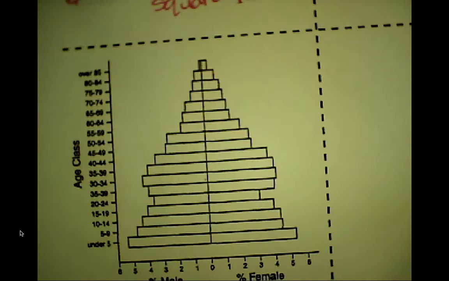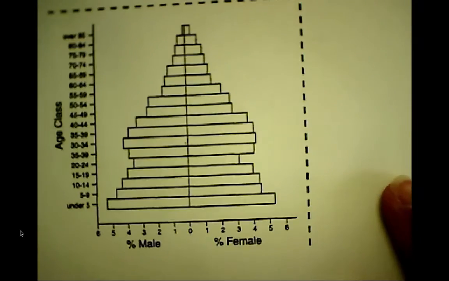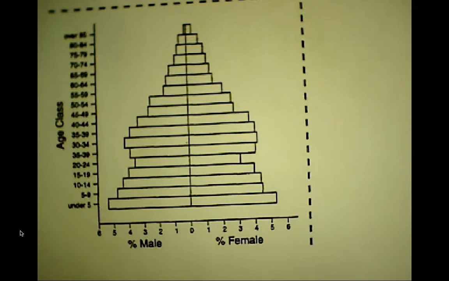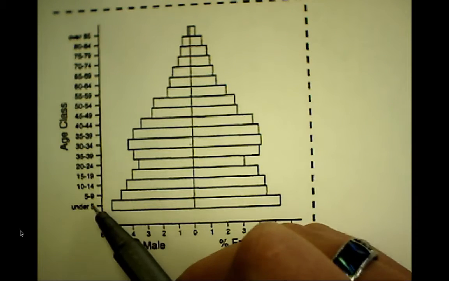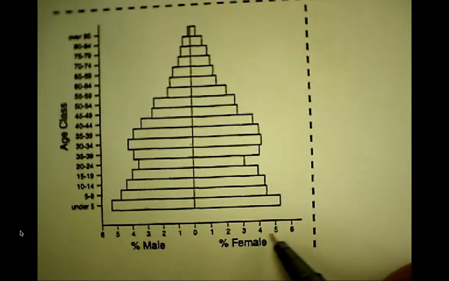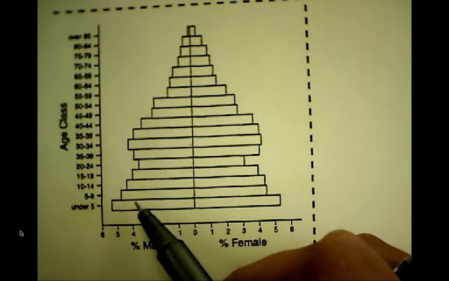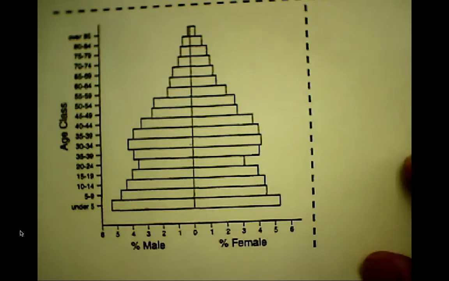Okay. This down here is what's called an age structure graph, and it's a way to look at a population, and we're going to write about it on the other side there. It shows the number of individuals of each age group in a population. So you can see like there are about 5% that are under 5 that are males, and 5% that are under 5 in this population for females. And then from the 5-year-old to 9-year-old, there's a little bit less than 5%, and so on and so forth.